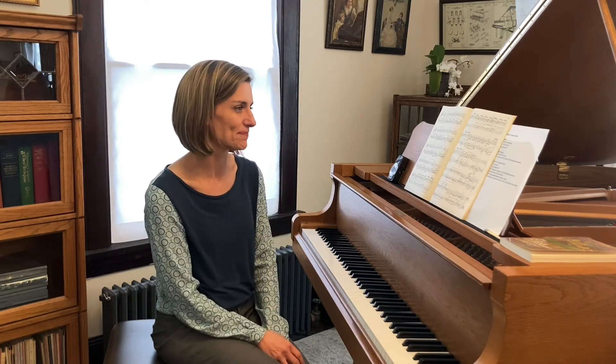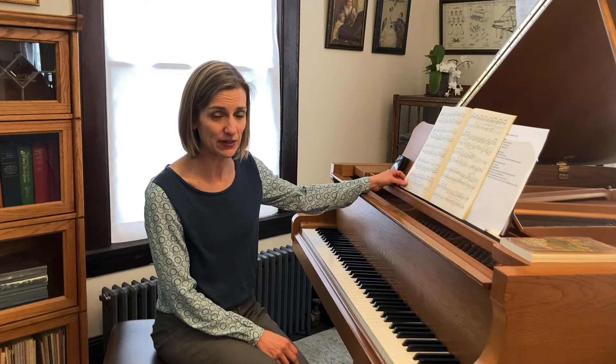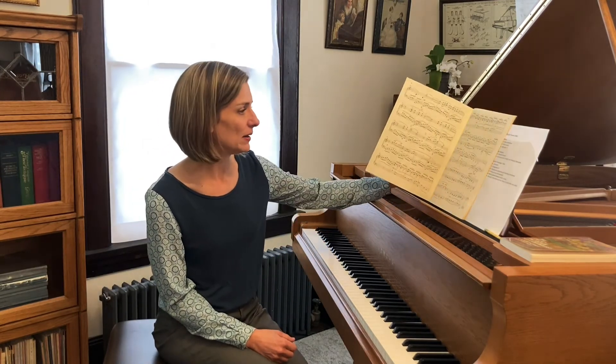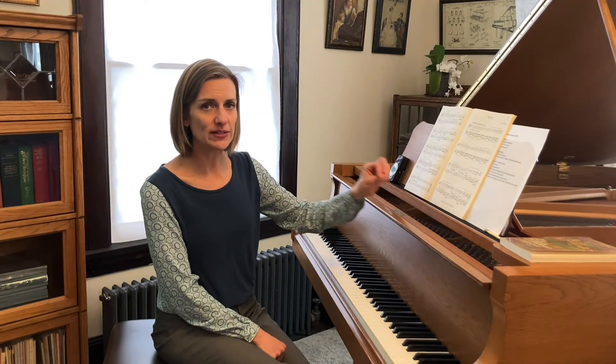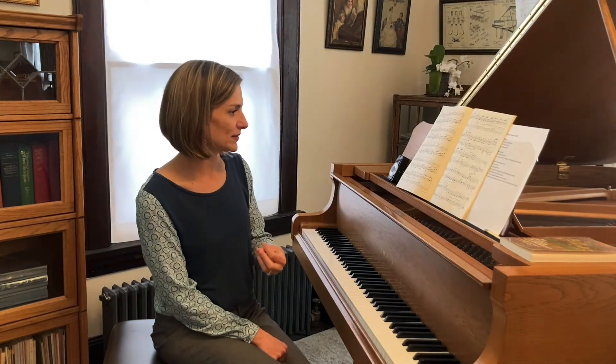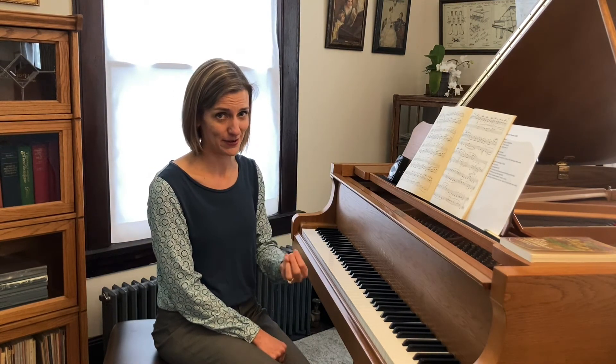The last thing I want to cover for a really beautiful and effective performance is Debussy's specific dynamic markings. So much of this piece is soft, so students have to be able to play with a very relaxed mechanism to achieve that delicate, dream-like tone. Also, clarify the terminology: in measure 11, when Debussy writes 'meno piano,' that means 'less piano' — so I take that as playing just a little bit louder. Alternatively, in measure 57 Debussy writes 'peu piano,' which means 'more piano,' which I take to mean softer.